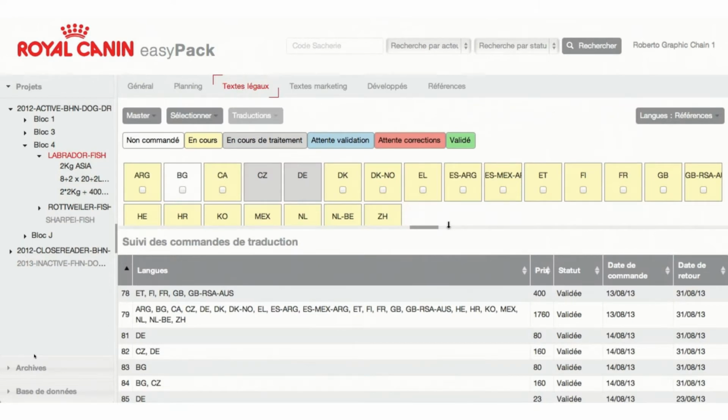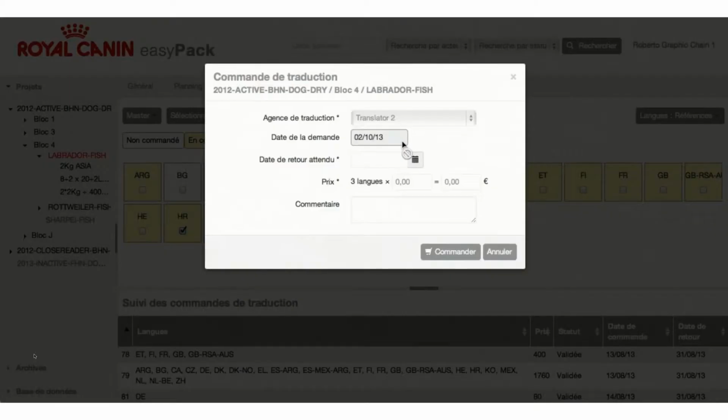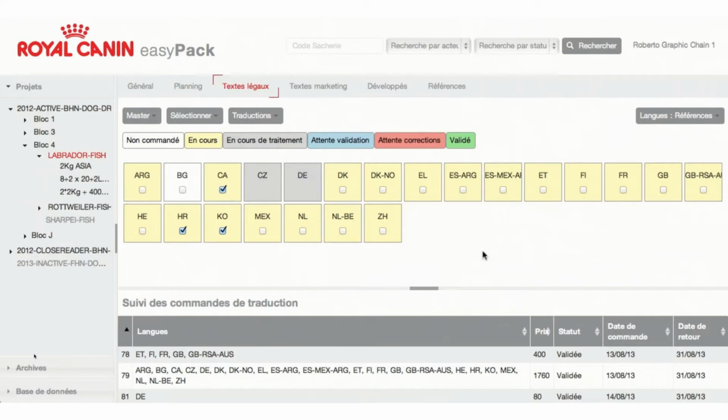And as we explained previously, also all the problematics related to the different types of text and legal text, because for a brand like Royal Canin, the ability to manage the translation well for all the legal aspects is one of the critical points. As soon as this information is not accurate, it can mean that your product can't be sold in a specific zone. So it's another very important problematic to manage all the translation process well, and the ability to aggregate all this content and assign it to the correct context, in order for this packaging to be accurate for each country where the product will be sold.